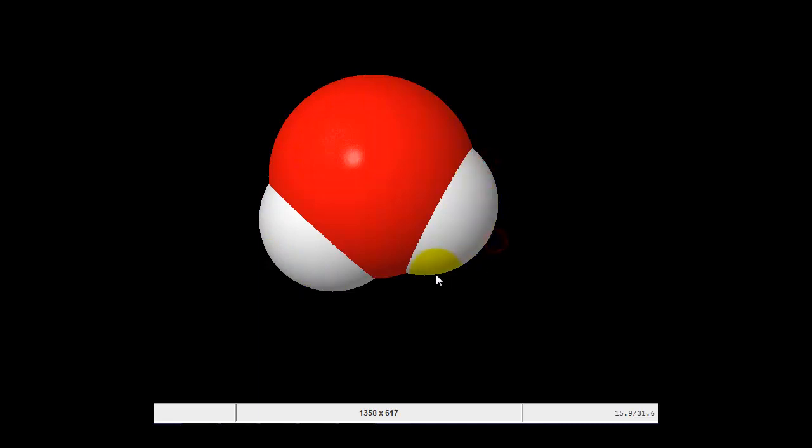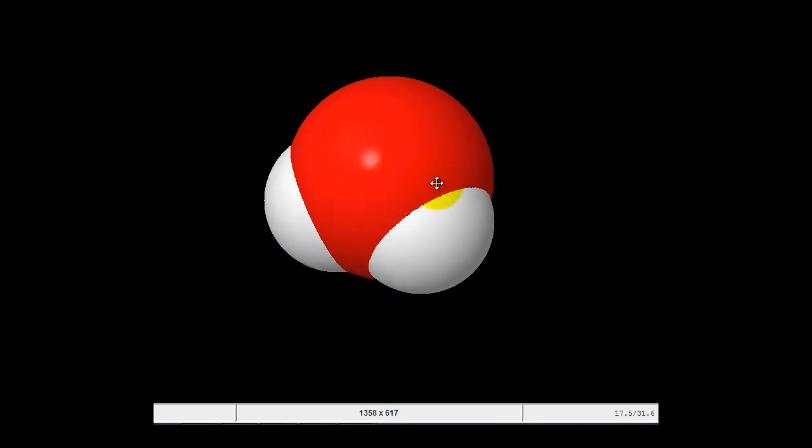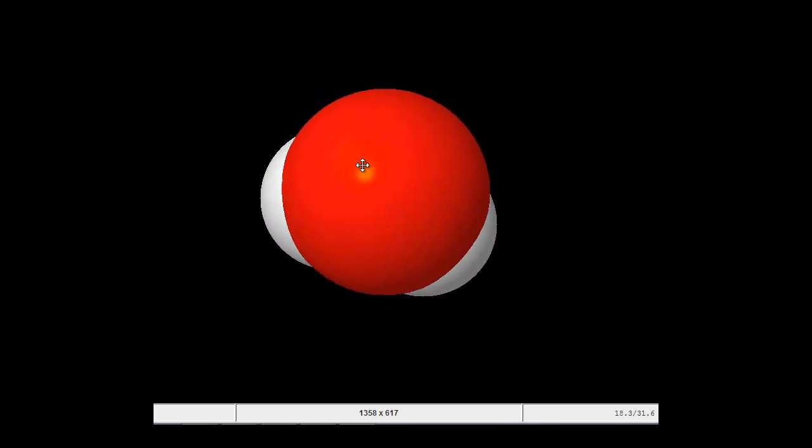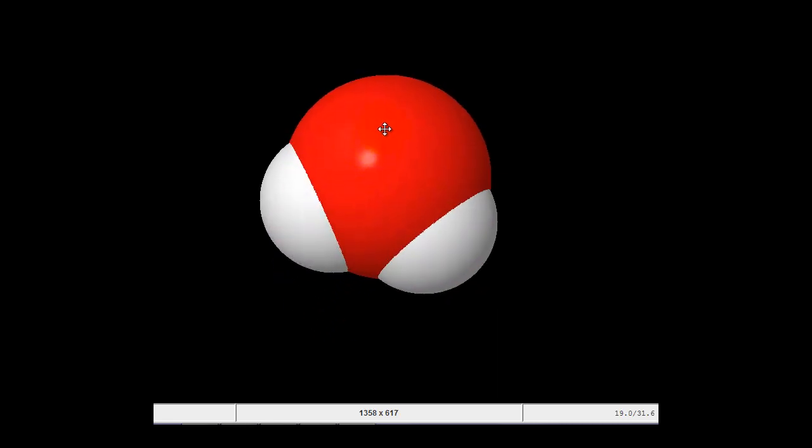So in this area here, you would find the electrons around the hydrogen, and you can really see the oxygen. The electrons would mainly be around the oxygen. It would hog everything, and we get this large sort of globe situated out of it. And this is really what a water molecule would probably look like.